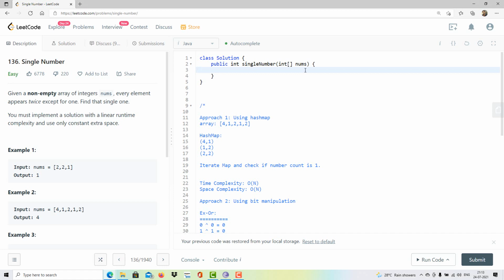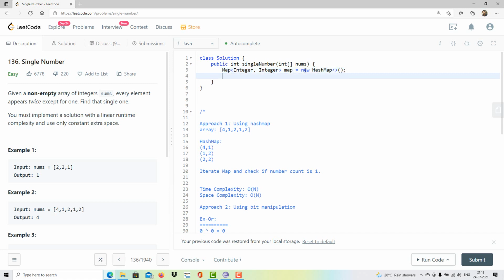So we are going to create a map here, Map of Integer, Integer, give the name map is equal to new HashMap.